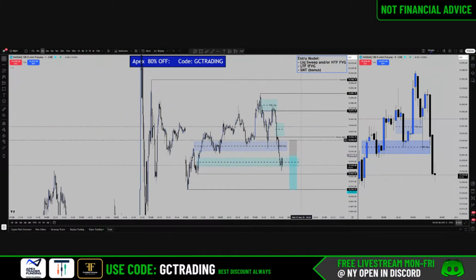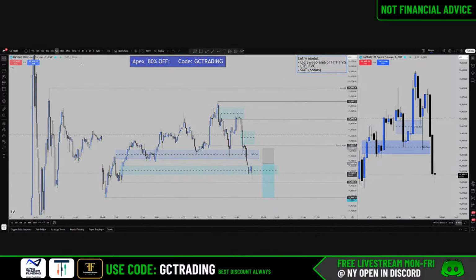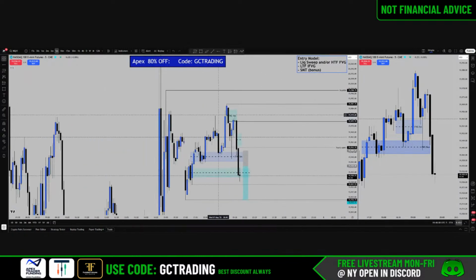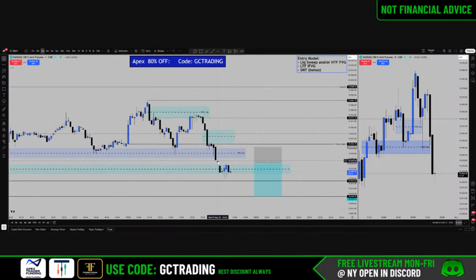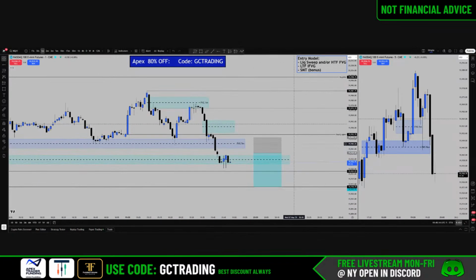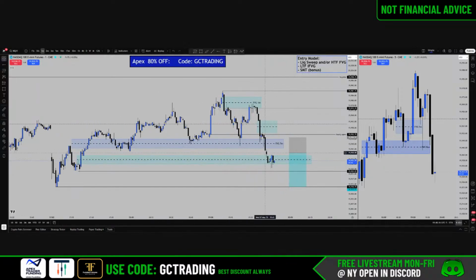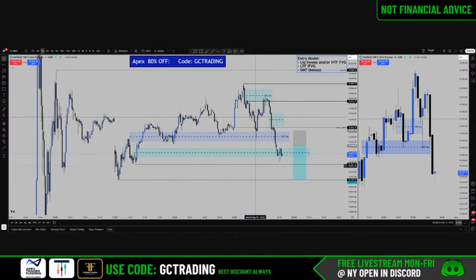So what shifted my bias here was, we respected that 1 minute gap. We inversed this 5 minute gap right here. Had a super nice sell sequence, inversed this 5 minute gap like it was nothing, really strong. I was like, okay, we're going to take the 1 minute close. Got in somewhere around there, and right now we're holding this 1 minute gap, so I just went to break even. So yeah, that's it.